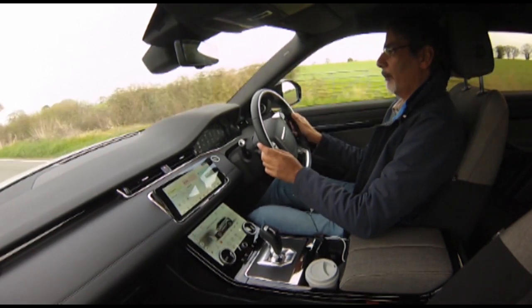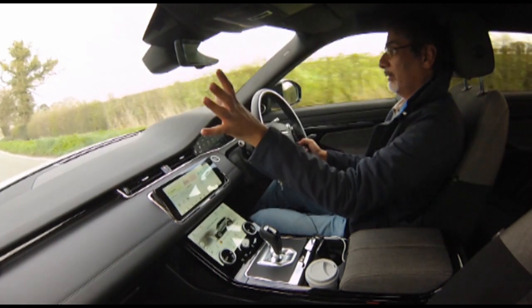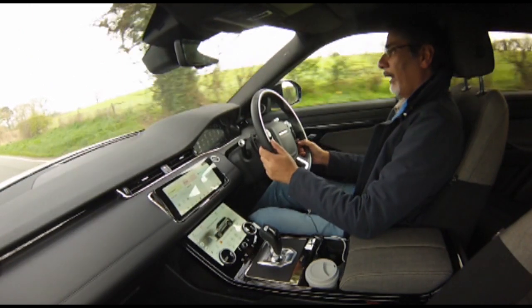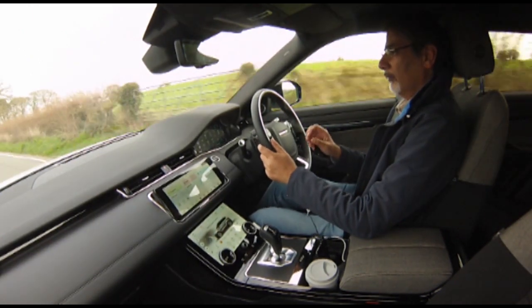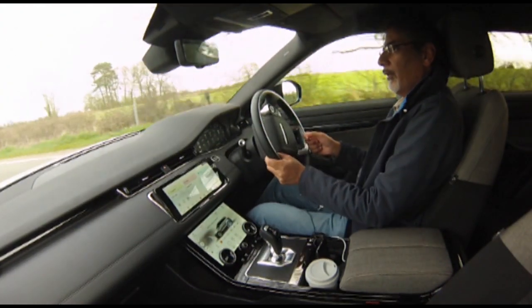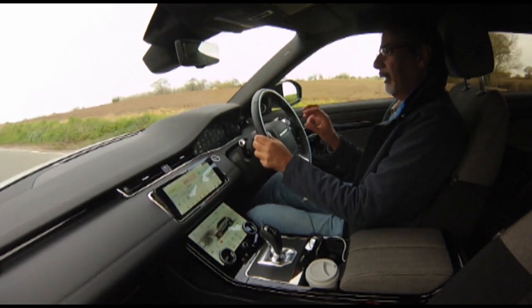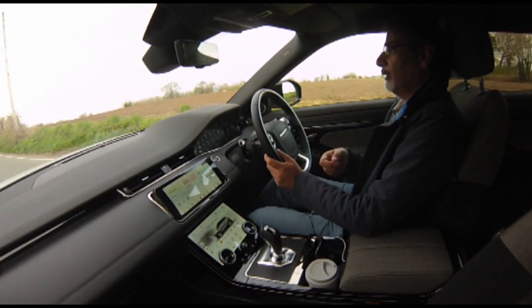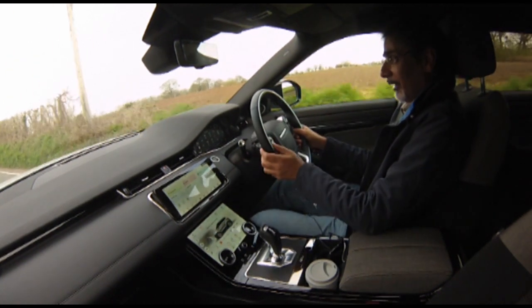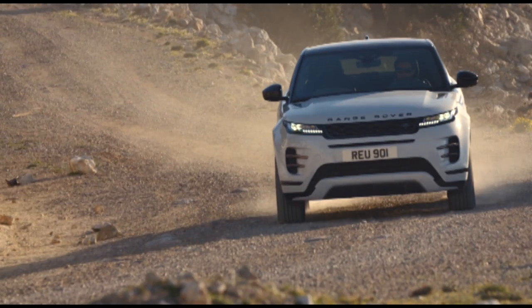But the way I was using it was basically not continually looking at it, but using it more as a peripheral thing. It's such a clear screen that you do get a very good idea of what's behind you. So that's really good. Steering is a bit lighter, well, it's as light as you'd expect. It firms up a little bit, maybe in sports mode, but it's not a sporty feeling steering wheel. It feels comfortable and easy to use, but fairly accurate. Brakes are, as you can see, very good, not an issue, but performance is quite staggering off the line. It's very, very good indeed.